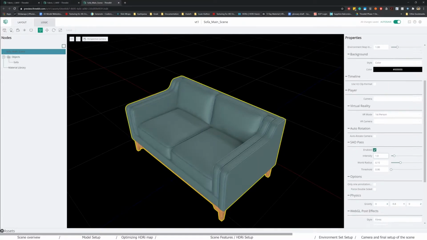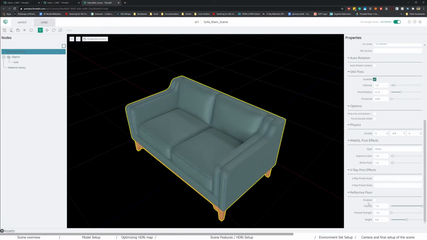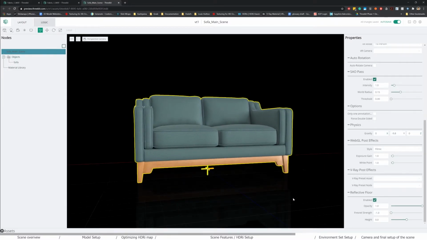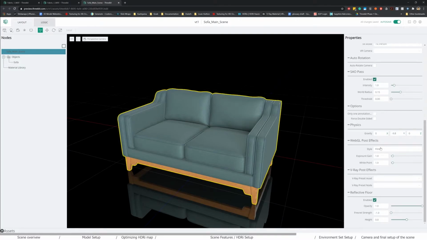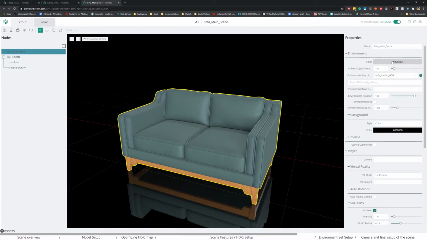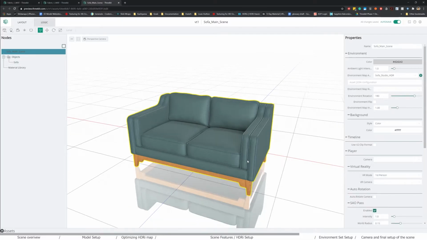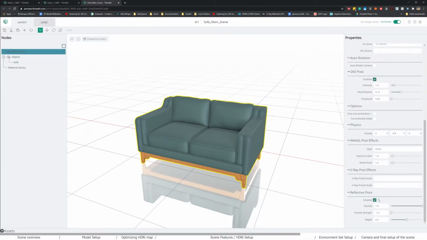We also have an option for reflective floor. When you enable it, you can see the reflective floor. Let's change the environment color to white. And there are different settings for the reflective floor. You can change the opacity of the reflective floor.